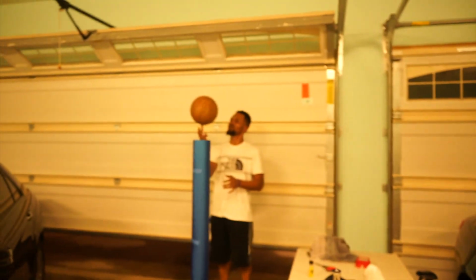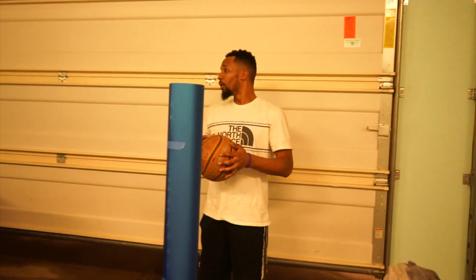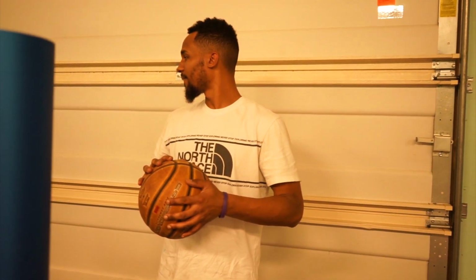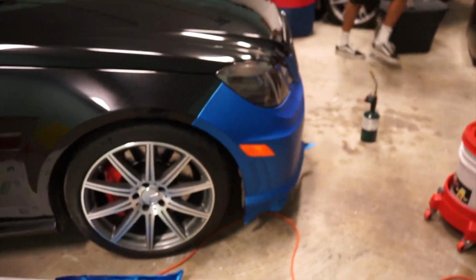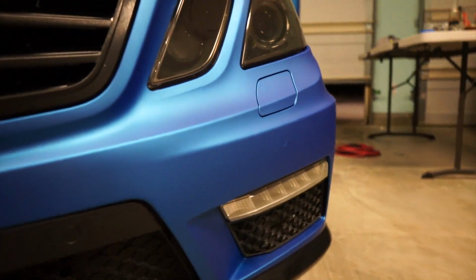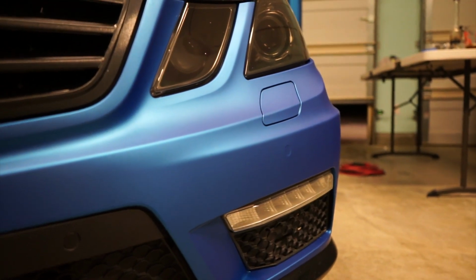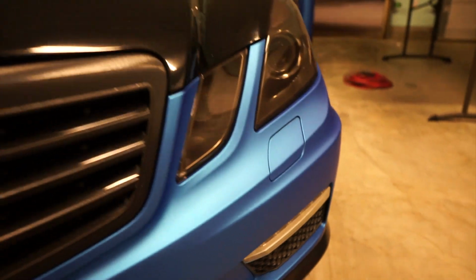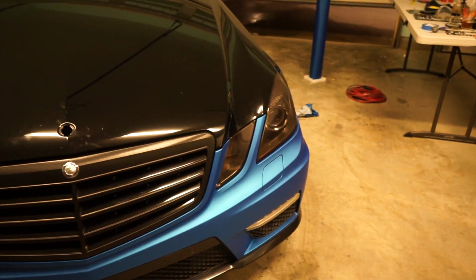Well, what's the goal for tomorrow, Gio? Both sides and the back bumper. The blue, we've noticed that even inside, it has like a weird, crazy purple. You can kind of see it right there. It has a purple hue to it a little bit. The body lines really make that pop, so I can't wait to take pictures of this in the daytime.